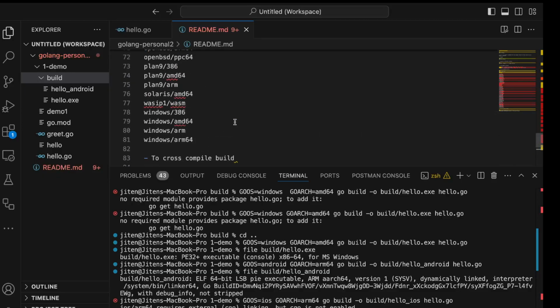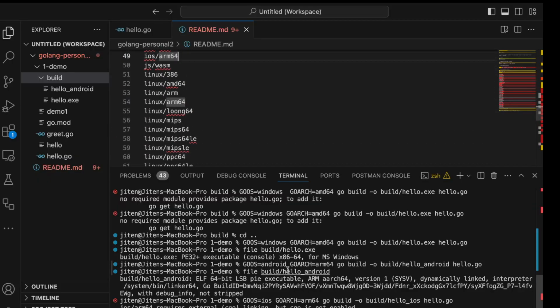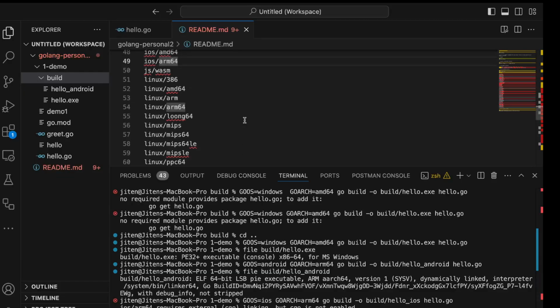I have to check whether GOOS iOS exists. Yes, there is GOOS iOS with architecture ARM64.